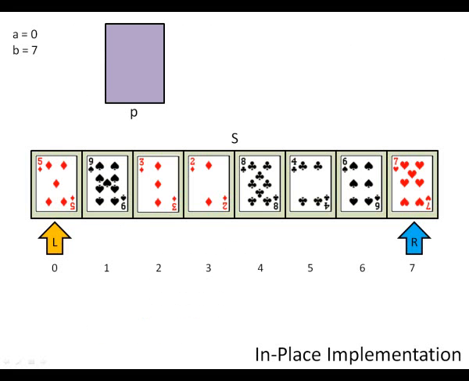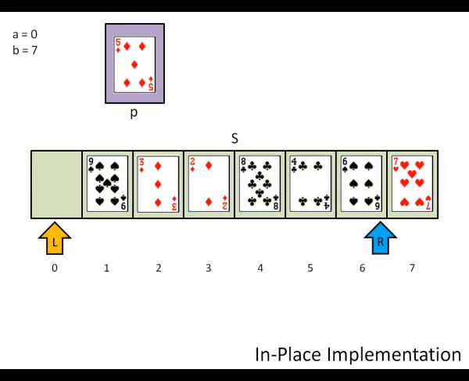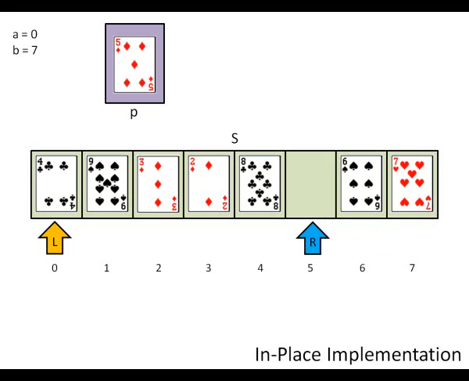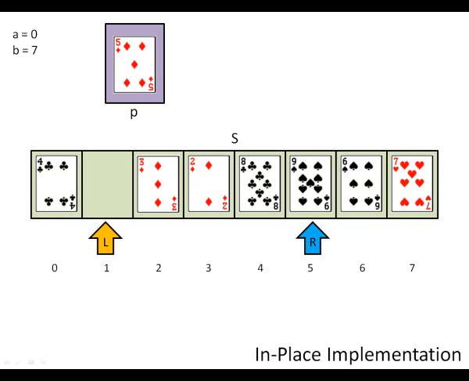I start with array S, given indices 0 and 7. I place my pointers at each end, and I choose my pivot to be the L item. Now I move R to the left until I reach L or a value less than the pivot. I stop at 4 because it is less than 5, so I swap it with L. Now I'll move L to the right, again until I reach R or a value greater than the pivot, which happens to be 9. The 9 is swapped over to R.